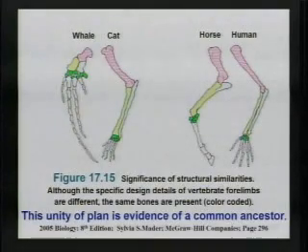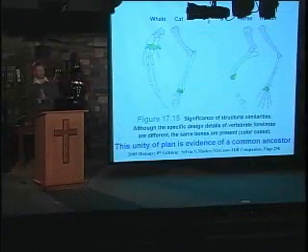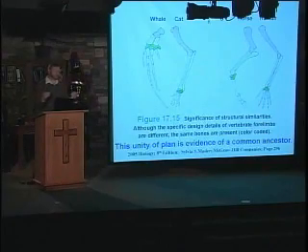Here's a college book. They show the drawing of a whale's flipper, or the forelimb of a dog, horse, cat, and the forelimb of a human. And they say, look, they all have two bones in the forelimb, proving they evolved from a common ancestor. I'll admit that's the most impressive supposed proof that they have. I'm glad to see that Russ Miller admits that homology is really good — he says the best — and it's really good evidence for common descent and evolution.